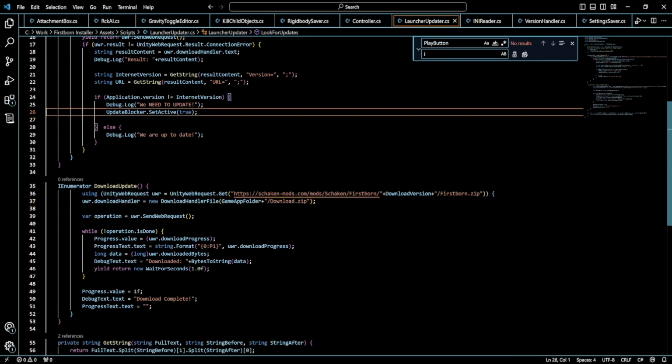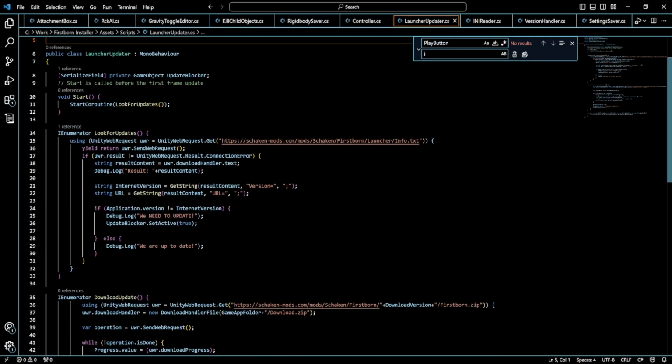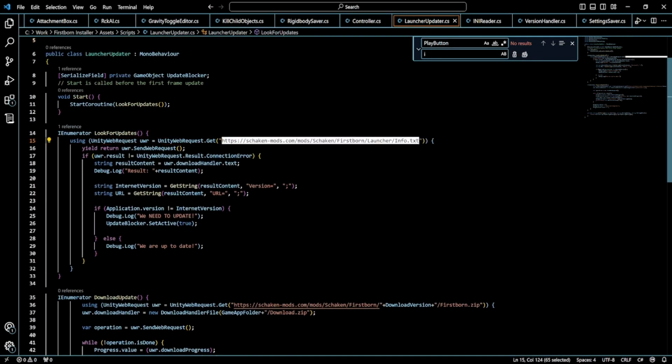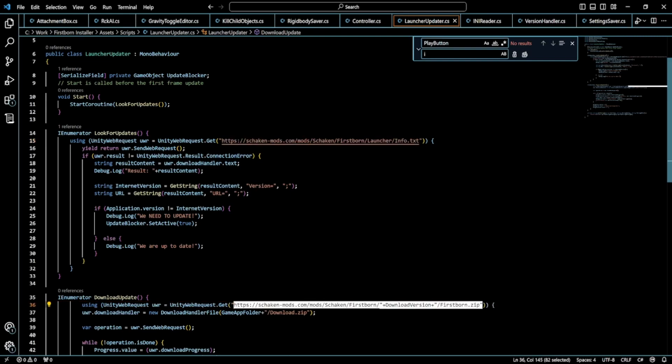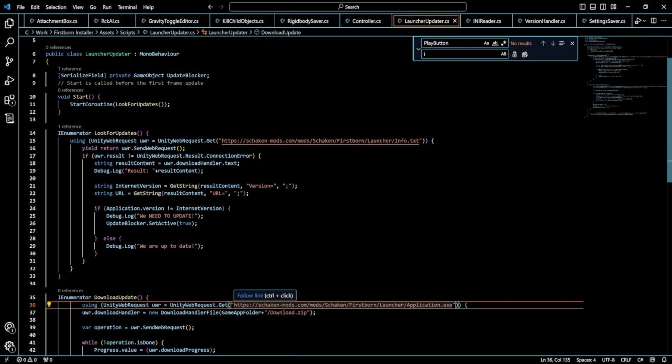Okay, now there we go, and just need to change it to the application.exe. Now this will link straight to the download link for the new version that you are trying to put up.